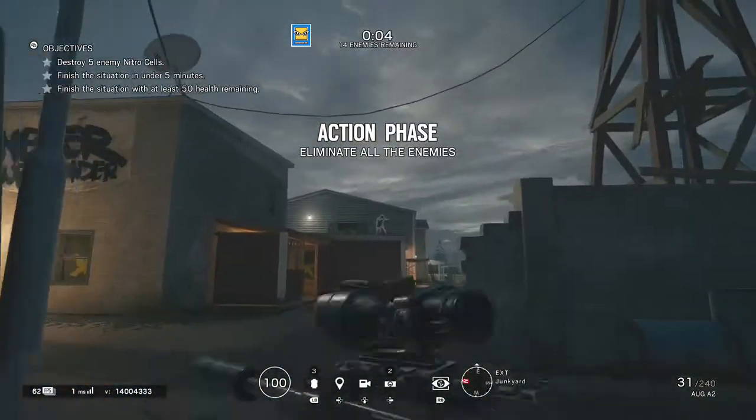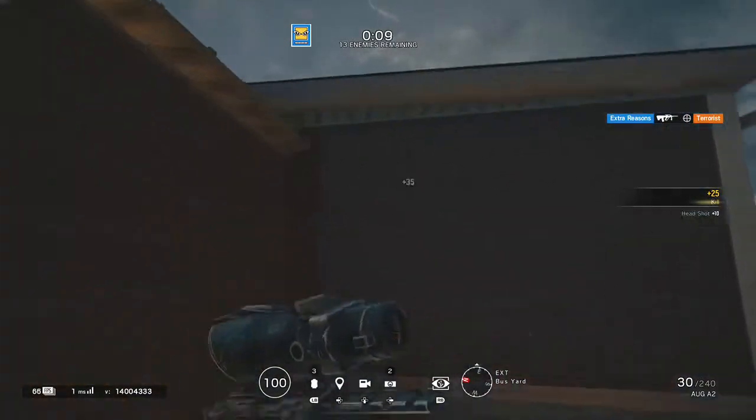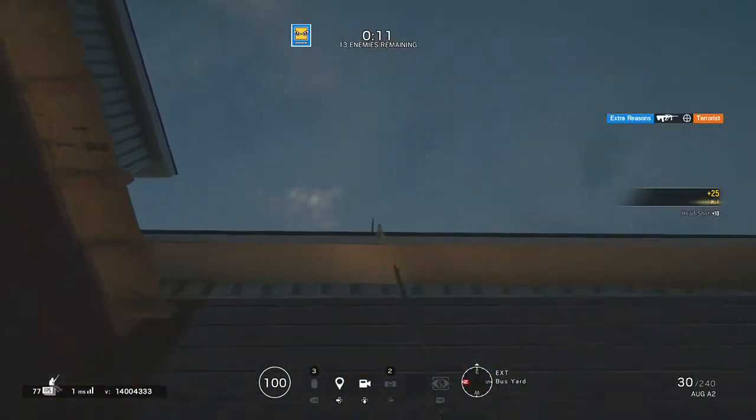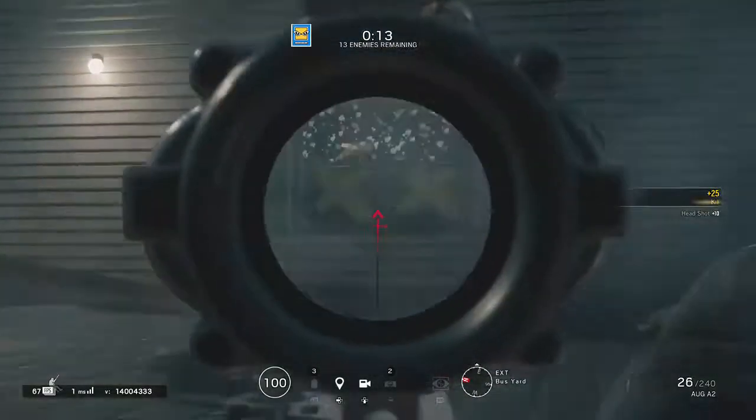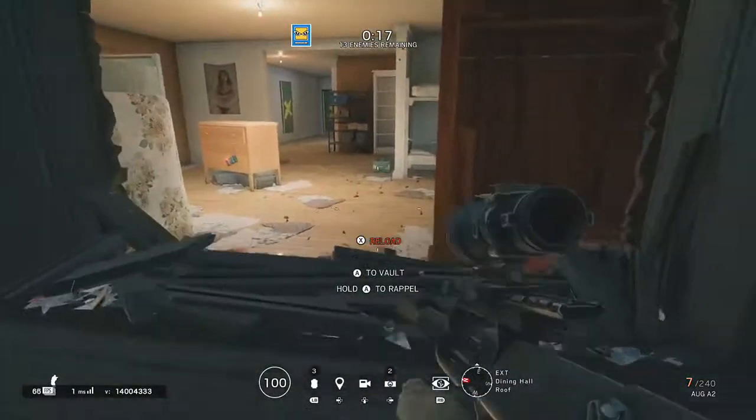With this strategy, it's easy enough that I don't have to avoid any nitro cells except for ones that are super easy to avoid, and I don't have to destroy any nitro cells except one.